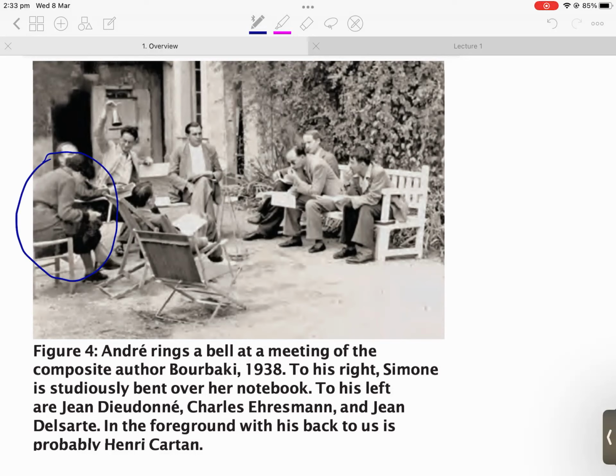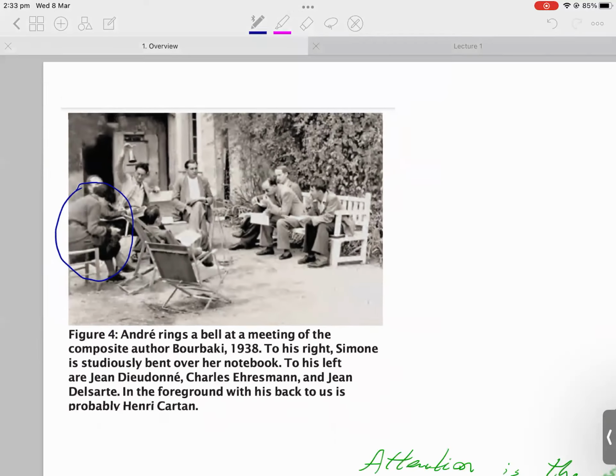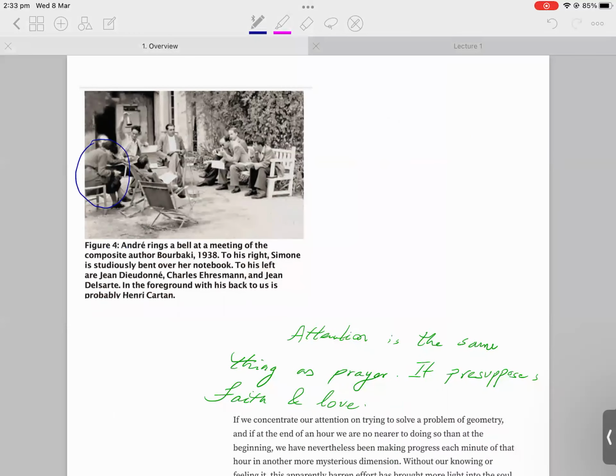She was fascinated by mathematics, but very much depressed that she could not be nearly as good as her brother in mathematics, and seriously considered committing suicide as a result when she was 13. But then after a lot of meditation, she found a use for not understanding mathematics, but still working on it. So you see, she's diligently going to Bourbaki gatherings to write notes and try to understand something.